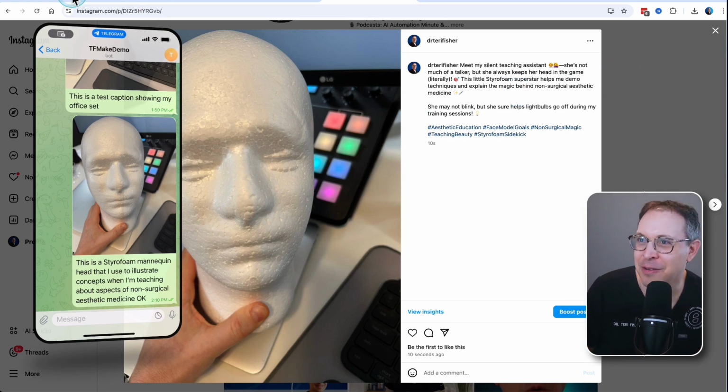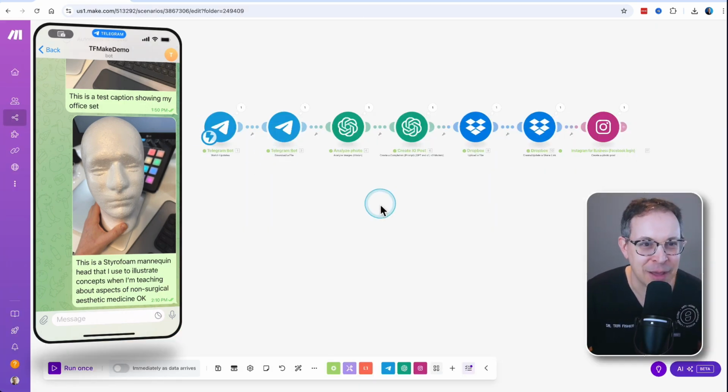That is the power of automation and a simple tool like Make. Now, there are lots of things that you can do with this, and if you want me to share other ideas and how to do those types of things, let me know. For example, we could simply have this automation send a text back through Telegram, and you can have a look at it, and then you can maybe type back a Y or an N for yes or no to go ahead and post it. So it's a way that you can keep you in the loop, and you can decide whether or not you want to approve something or reject something. There are ways that you can then share this to Twitter, to X. There are ways that you can share this on Facebook, on LinkedIn. There are tons of ideas.